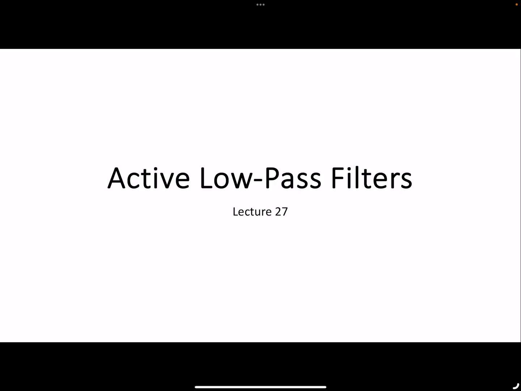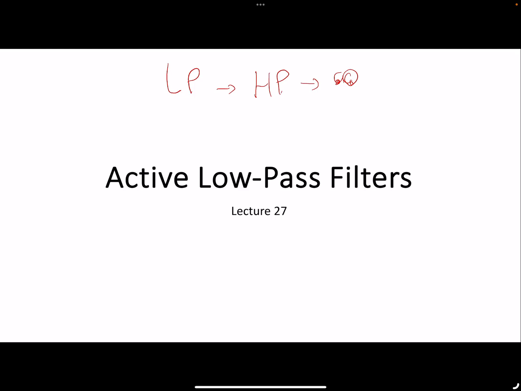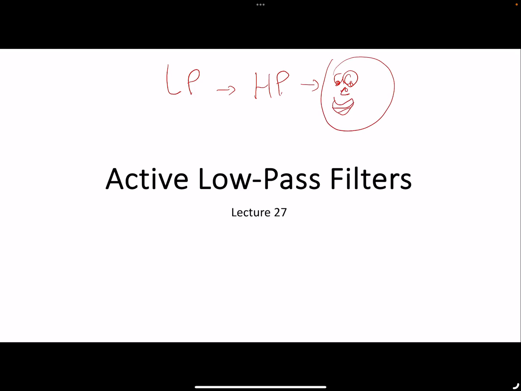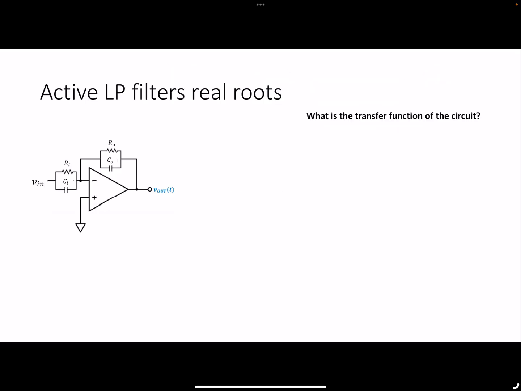Yeah, so we've been talking about filters. First we talked about how to design low pass filters, then how to design high pass filters. And now today we're gonna learn how to design active filters. And then we're gonna be done. So that's basically today's lecture. Active filters are actually very easy to design. There are two topologies we will study in this class.